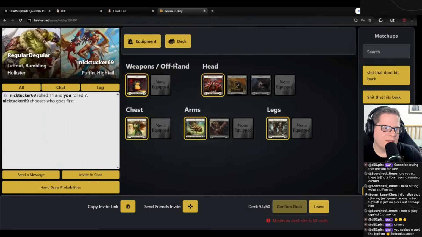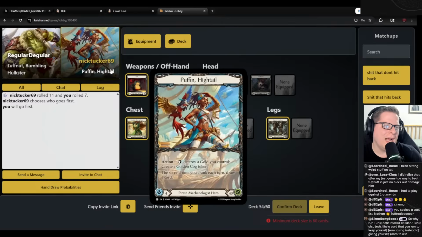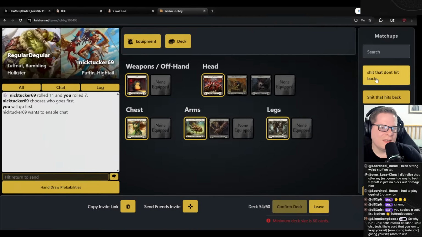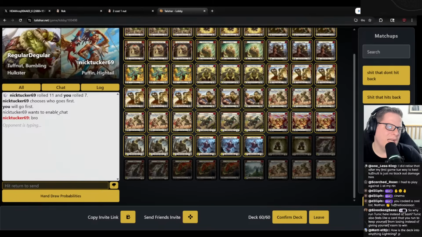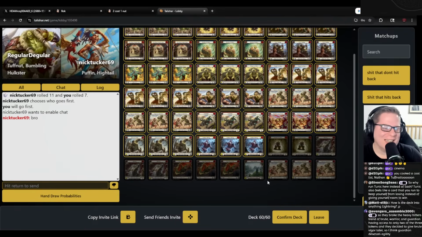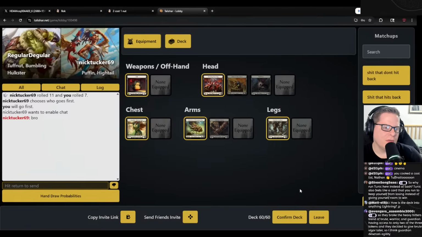Okay, this is stuff that hits back. They don't really have any on-hits though, so I'm not too worried about it. So I'm going with the aggro package. When I say aggro package, this is actually funny. But other than that, pretty standard stuff. We're just going to run the normal loadout.